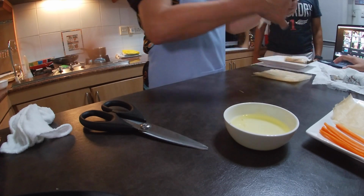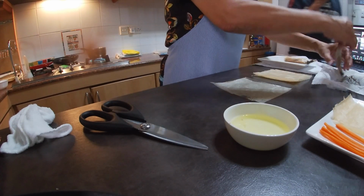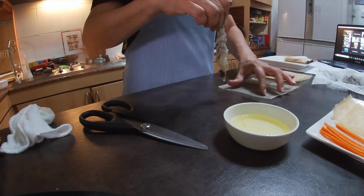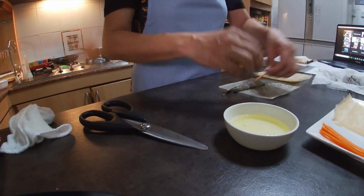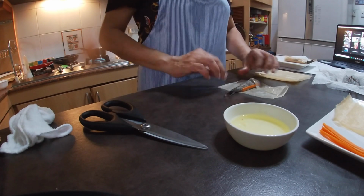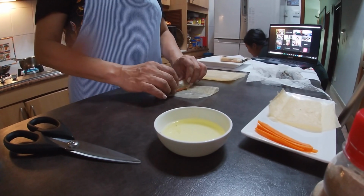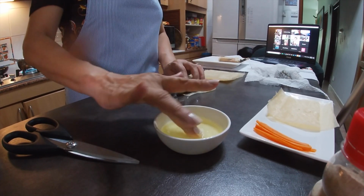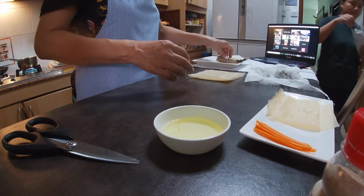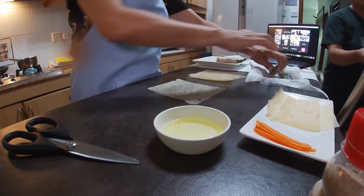Let me show another one. So again, this size. Put the stretched prawns. Actually, you should put the ugly one inside and the nice one out there. Wrap it. Another one. It's quite easy, huh?